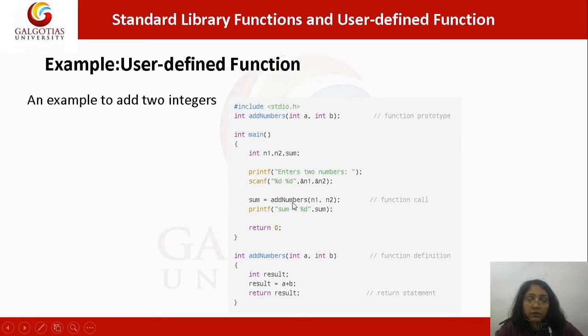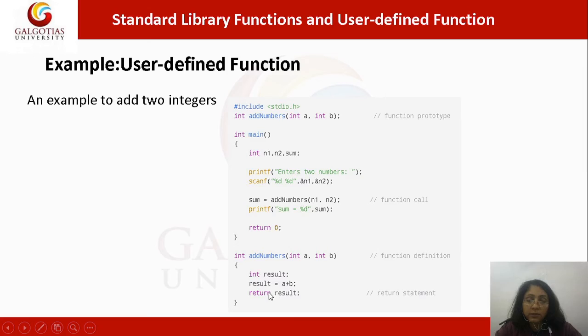Now, once you call this statement, control will go to the body of the function, where a will take a copy of n1 and b will take a copy of n2. Then it will declare a variable and memory for the result. Based on the values in a and b, the result will be calculated.